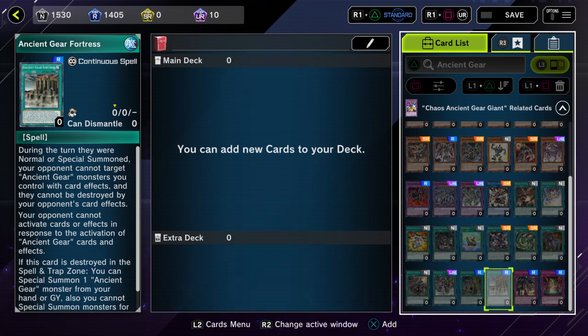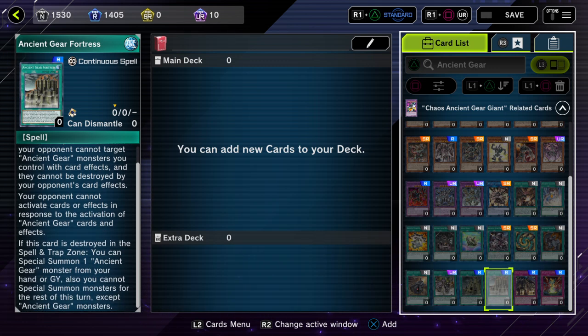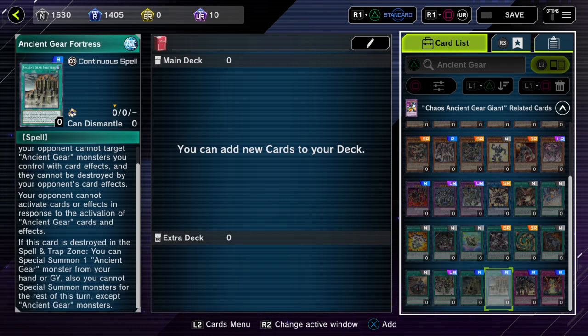During the turn they were normal or special summoned, your opponent cannot target Ancient Gear monsters you control with card effects, and they cannot be destroyed by your opponent's card effects. Your opponent cannot activate cards or effects in response to the activation of Ancient Gear cards and effects, which is insane. And if for some reason this card gets destroyed in the spell and trap zone, special summon one Ancient Gear monster from your hand or graveyard. Also, the turn you do this, you cannot special summon monsters for the rest of this turn except Ancient Gear monsters.